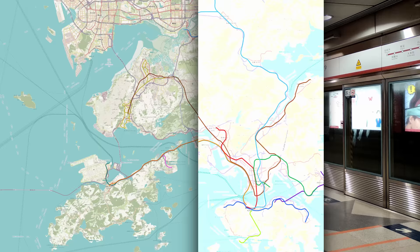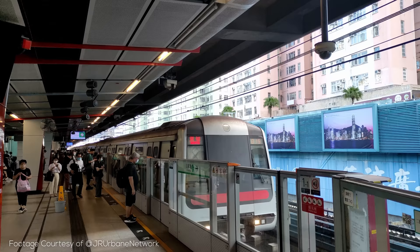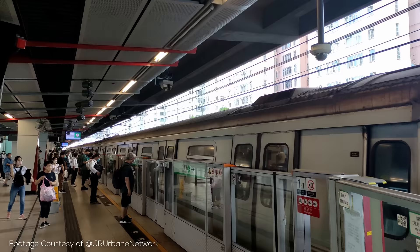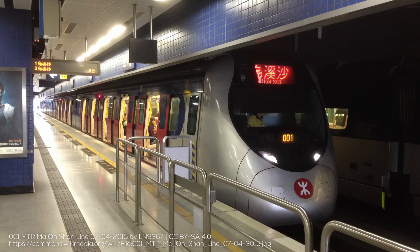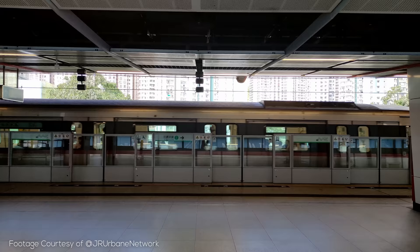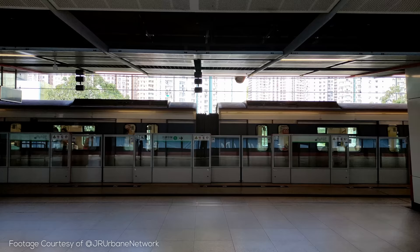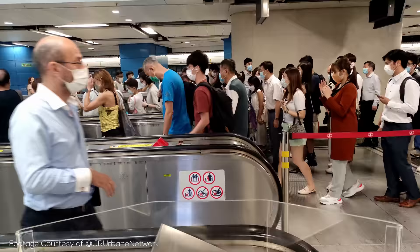Moving on from the KCR, we have the MTR Urban Lines, which were originally developed with the help of British transport consultants in the 60s and 70s. These lines feel like an elegant and natural extension of a lot of the thinking around rapid transit that happened in places like London, which has a close connection to Hong Kong for historical reasons. Even things like wrong-way running on the Ma On Shan Line at Tai Wai to create a same-direction cross-platform transfer with the East Rail Line remind me of London's Victoria Line. The urban MTR lines feature lower top speeds and 1500-volt DC overhead power, but unique features like train cars with 10 doors — very unusual when first adopted — have since been rolled out across the MTR network and influenced systems across mainland China.